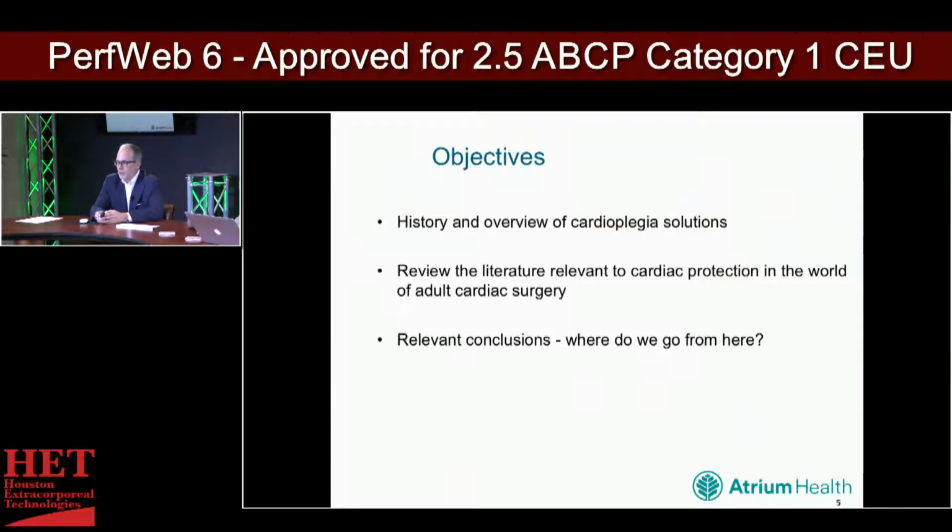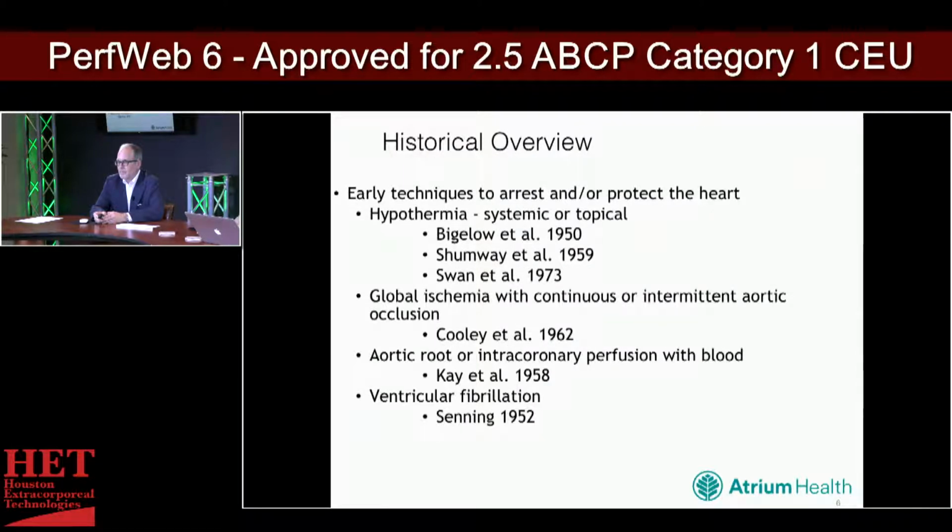Our objectives are fairly straightforward. We're going to do a history and overview of cardioplegia, a review of what's in the literature, and relevant conclusions, i.e. where do we go from here? Early techniques to arrest the heart predominantly involved hypothermia, either systemic and or topical. You can find literature in the 50s from Dr. Bigelow, Dr. Shumway, and up into the 70s from Dr. Swan.